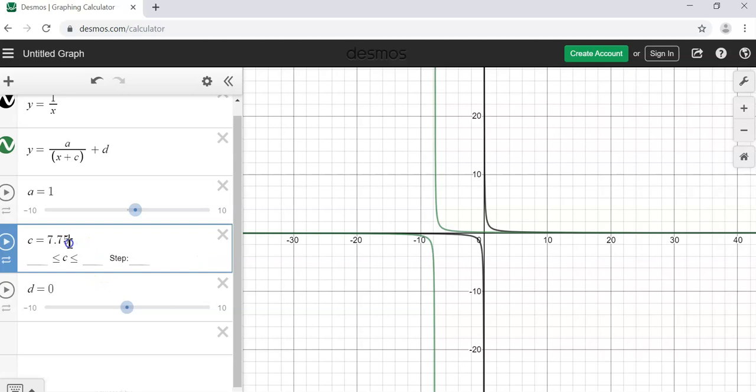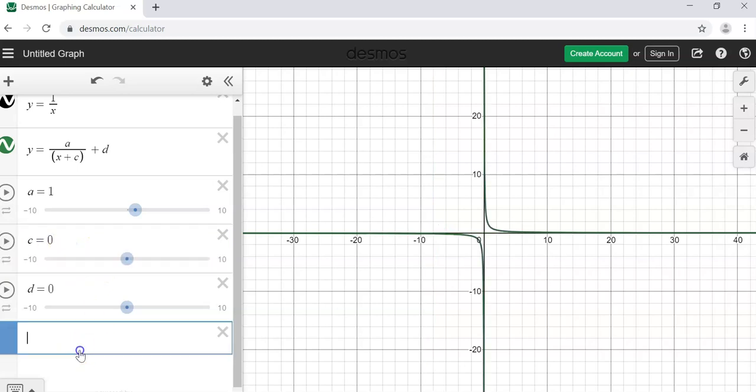All right, so let's set this back to 0 now. And let's have a look at our vertical translations. So vertical translations are generally pretty straightforward. We've seen in the past, if d is a positive value, that's going to shift the graph up. And if it's a negative value, it's going to shift the graph down. So let's have a look. Yep, so as we suspected, as d becomes more and more positive, it's going to shift the graph further and further up. And then as d becomes negative, it's going to shift that graph further and further down.